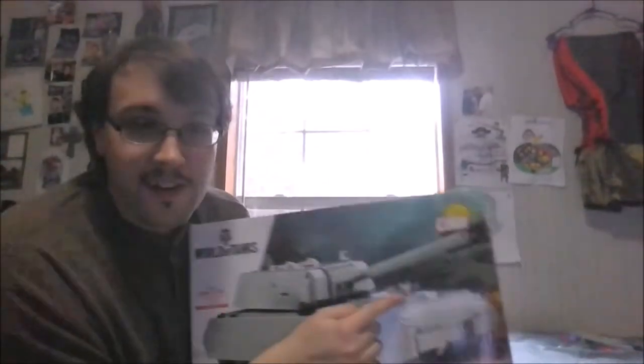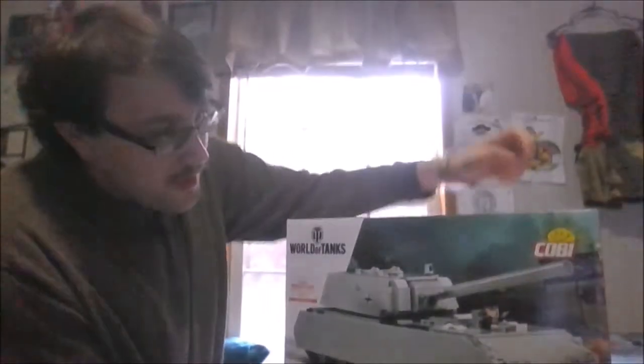That makes these tanks. Now, I don't know how Wargaming made a deal like this, but then again, with the amount of money people pay for premium tanks and all this other stuff, this was probably a good marketing idea for collectors. And look at that beautiful mouse. Let me show it close to you, audience. Isn't that a sexy Lego tank? Seriously, this is incredible. Although, I don't like the fact that it comes with an SS guy. But it doesn't matter. They also made a lot of historical tanks, too, from COBI.